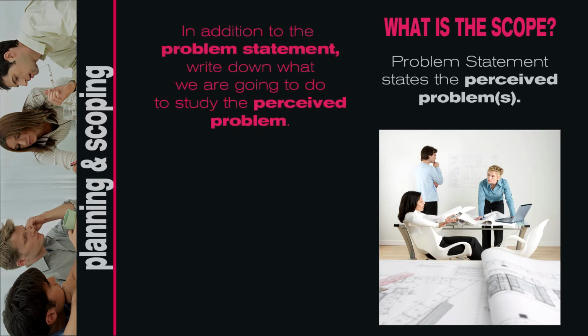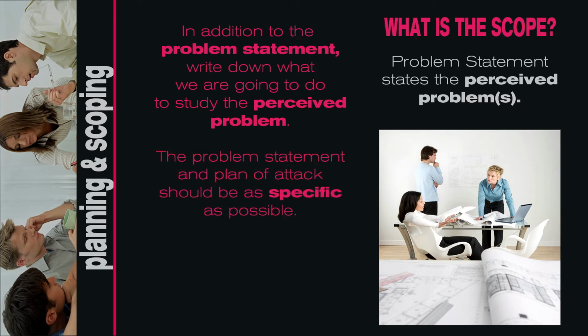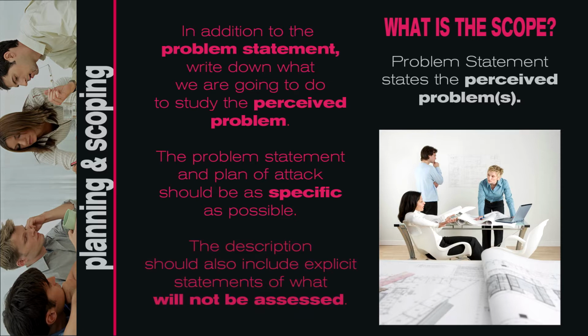Along with the problem statement, you should also state what you are going to do to evaluate that concern. When writing a problem statement and your overall plan of attack, you need to be as specific as you can. Nebulous problem statements will lead to nebulous answers. We can also include statements about what we are not going to study, just so that everyone is clear from the outset the scope of the study.